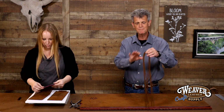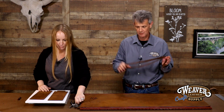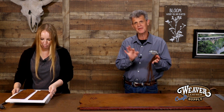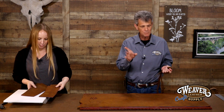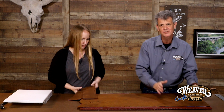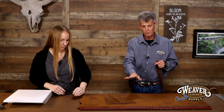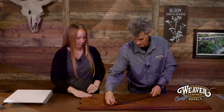To save a little time, we've cut our own lace, but here's the great thing. We've cut the lace out of our face leather. It's going to be a perfect match. Now, I've cut that about 3/16 of an inch wide, but at the same time, we've got a 12-inch depth, and I need 3 times my length. So these are cut at about 36, maybe 38 inches. So let's lace this together.